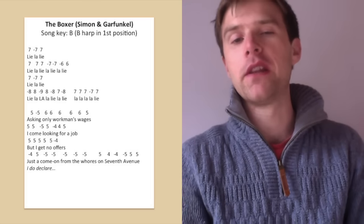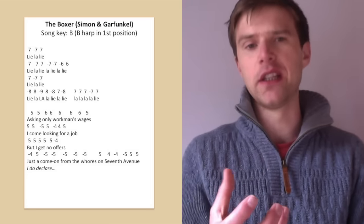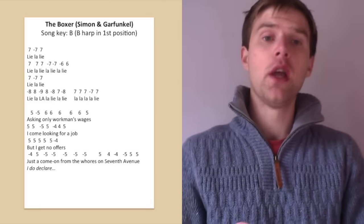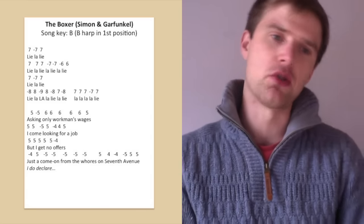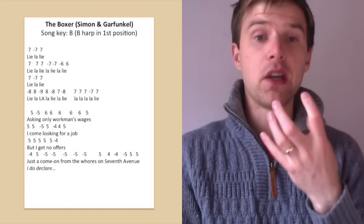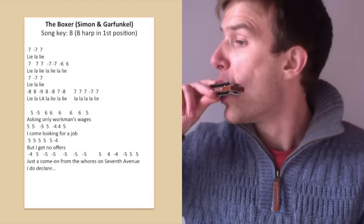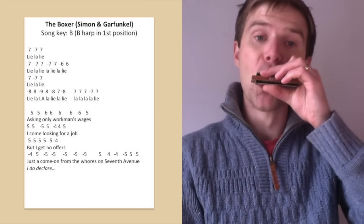If you're a beginner, by the way, these top notes might be sounding quite squeaky or resisting your attempts to play them, or not playing much at all. You've probably not got a nice seal and not far enough on the harmonica, so check out my videos on playing, for example, the 2 draw, which, though it's the bottom end, is a similar idea about your mouth shape. You should be right on the harmonica. Okay, so that's the first half of the line.